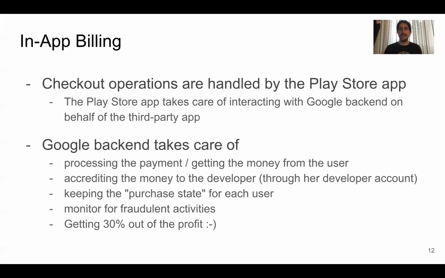But again, my understanding is that by policy, if you monetize something and your app is on the Play Store, you need to go through the in-app billing. Okay, so again, what I said is true. These are all great features, but also Google is not a charity organization. It's not that if you wanted, you can create your own in-app billing scheme. It's maybe possible. I'm not sure about the details, but I think there are a number of entries in the terms of service that say that if you have an object that you can buy in the application, then it should be through the in-app billing system.